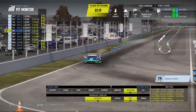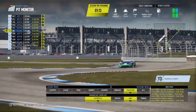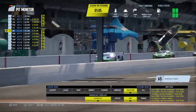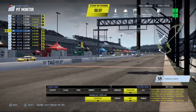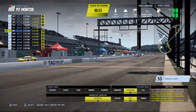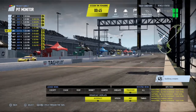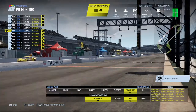However, you've got to be very careful because, as I said, I have a theory about any type of alternate layout courses. It doesn't have to be one that's a roval. It can be when you're talking about alternate layouts, like at a Suzuka or a Silverstone or something like that. When you're on an alternate layout, there's always a lot of debris in those alternate turns. The track is actually designed with the main layout in mind as the primary consideration, so you get some weird things, and that's exactly what you see here at the Brickyard. Some very tight corners, very difficult corners.